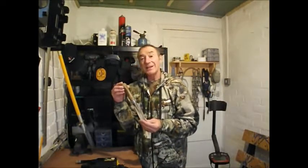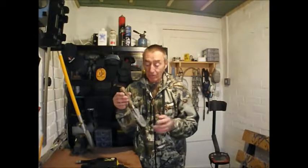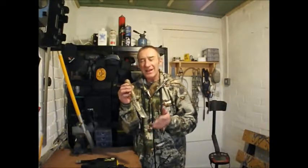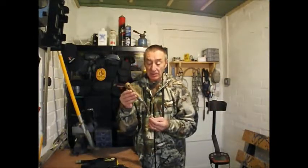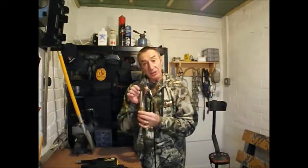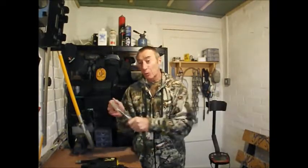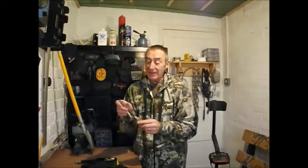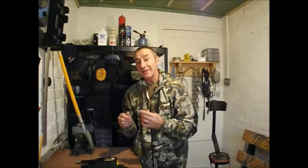I bought this from a company in Sheffield called Spear & Jackson. Now other companies are available, I know, but I couldn't find one of these anywhere else. I searched everywhere, couldn't find exactly what I was looking for till I found this. It's made out of stainless steel. It's extremely strong. It's got a nice serrated edge down one side, little hooky thing there with a blade inside, very good for grubbing through roots in woods, that kind of thing. It's quite sharp on that edge and reasonably sharp on that edge, but not too sharp so it doesn't damage anything that you might find.